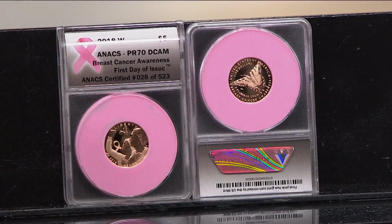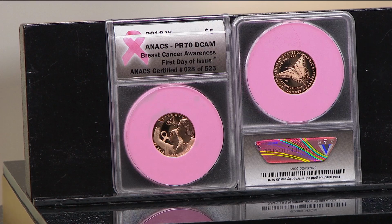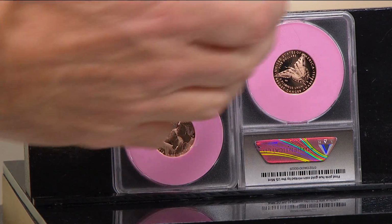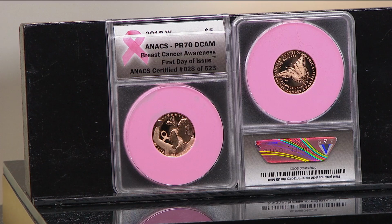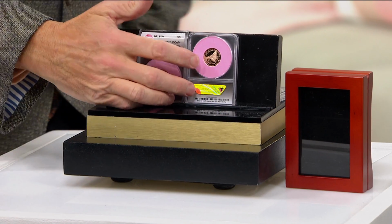And by the way, it should be noted that when we're saying gold, we mean real gold, real rose gold. Obviously, that's why the price is $899.95. I'm not a jewelry person, so I don't know, but rose gold is pure gold with a little bit of copper in it to give it the pink tinge. You have to understand, this is a significant quantity of gold contained within this coin. There's roughly 7 grams of 24 karat gold in this coin to begin with.